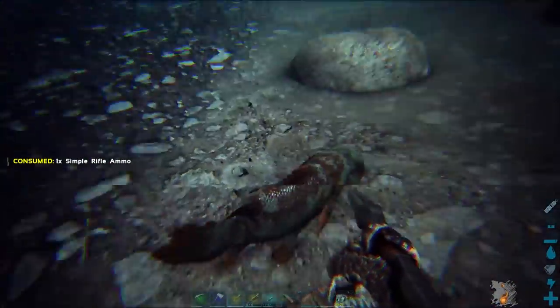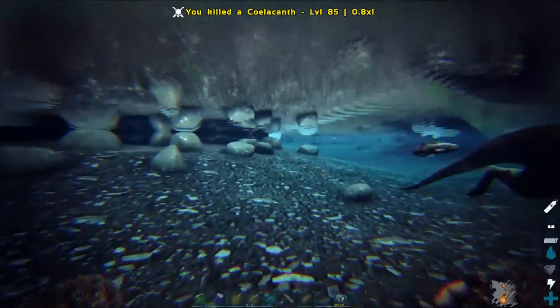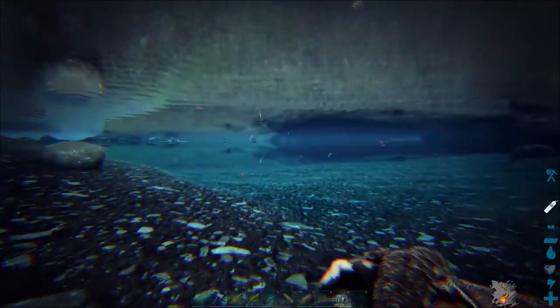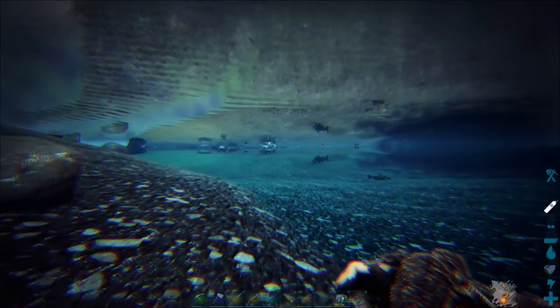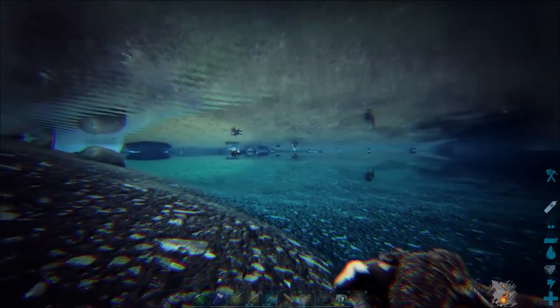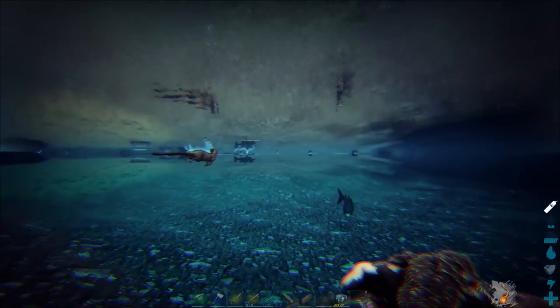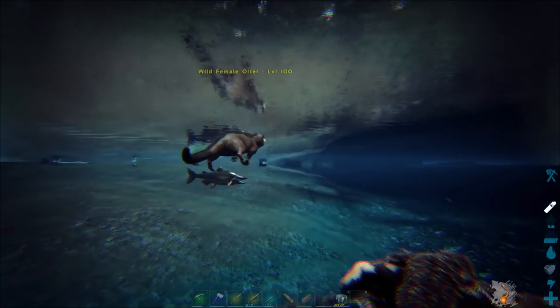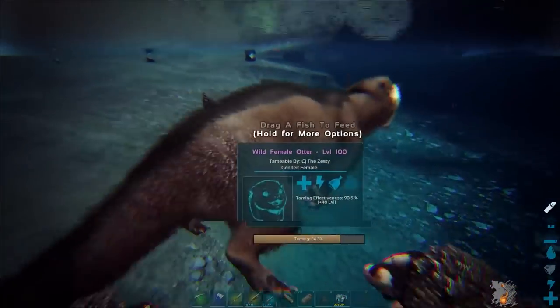All right, we've got another coelacanth here. Let's grab that and track down this otter again. I wonder if we can drag the corpse of the carno to it. If it'll totally take it. Anyone see the otter? There it is there on the left. Don't tell me you've lost a lot of effectiveness because I don't think I'll be able to do this again. Come here, little girl. And whoop.